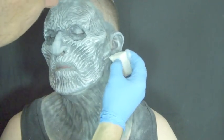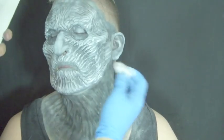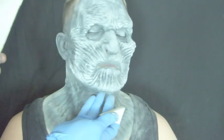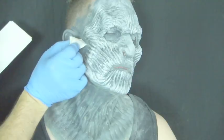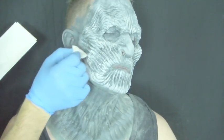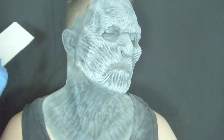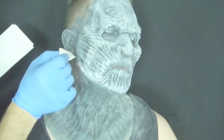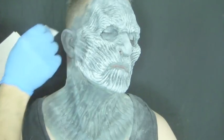I'm just going to use the edge of this now just to put in some of those. You can see that the sculpt finishes here, so we can just fudge in some of that detail, using the edge of our sponge.